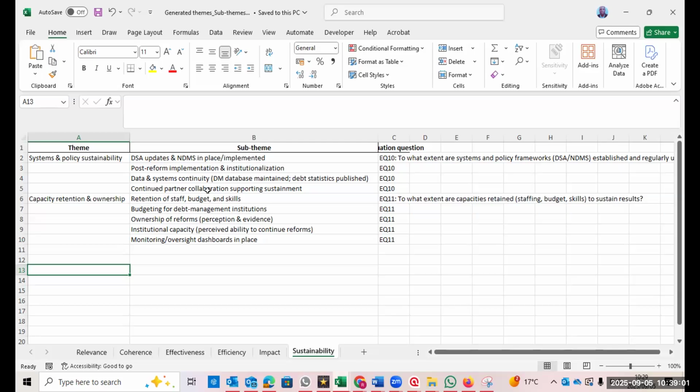But with this, you can comprehend that this is what we are talking about as far as the picture of the project or the evaluation is concerned, right? Then the capacity, retention, and ownership, all these have to do with sustainability.